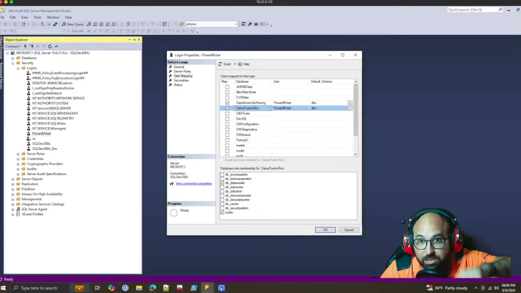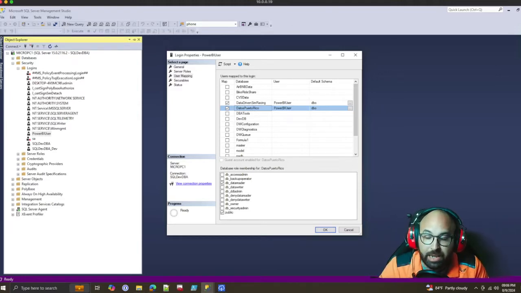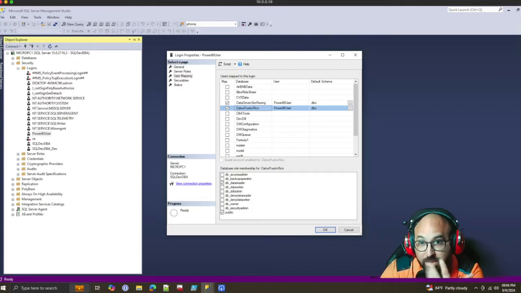If Power BI ends up doing something weird, somehow someone gets access to it and figures out some crazy way to write back to my SQL Server or start to run commands, Power BI user has zero access. It can only basically read data. And yes, they can send a billion queries and maybe take down my server that way. But before it gets taken down, I can just kill Power BI user, because that's the only user that Power BI has access through. So that's why I like to use Power BI user, or any user dedicated to Power BI. I get to control everything.